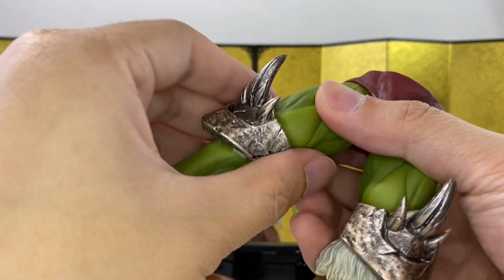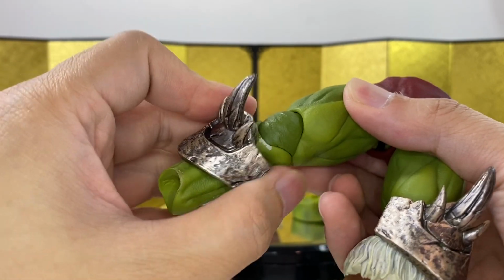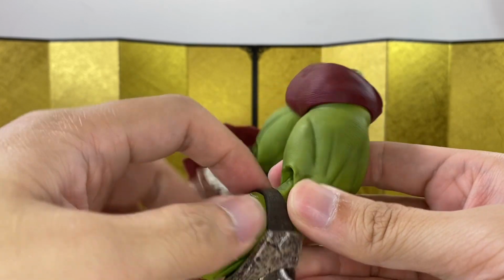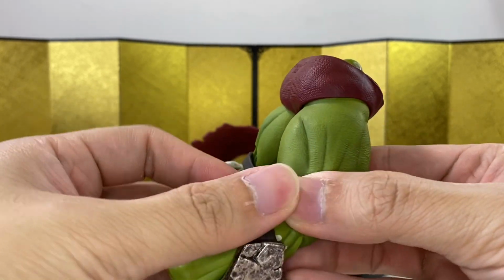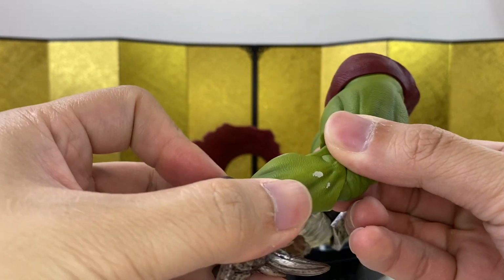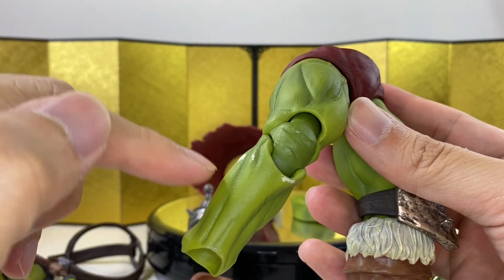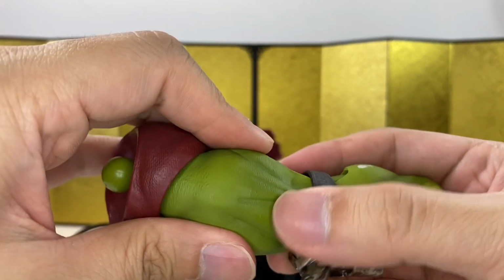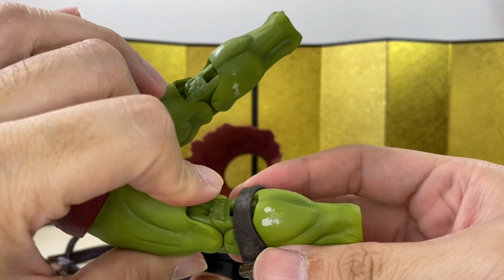Yeah, this is very easy. Hopefully there's not much paint chipping. Whoa, there's a lot of paint chipping. No. Let's see if I can clean this with my nails or something. Yeah, this is a little bit unfortunate, but I had the same thing with my arm and I was able to clean it, so I think this should be no problem. Oh wow, dude, that's a lot.